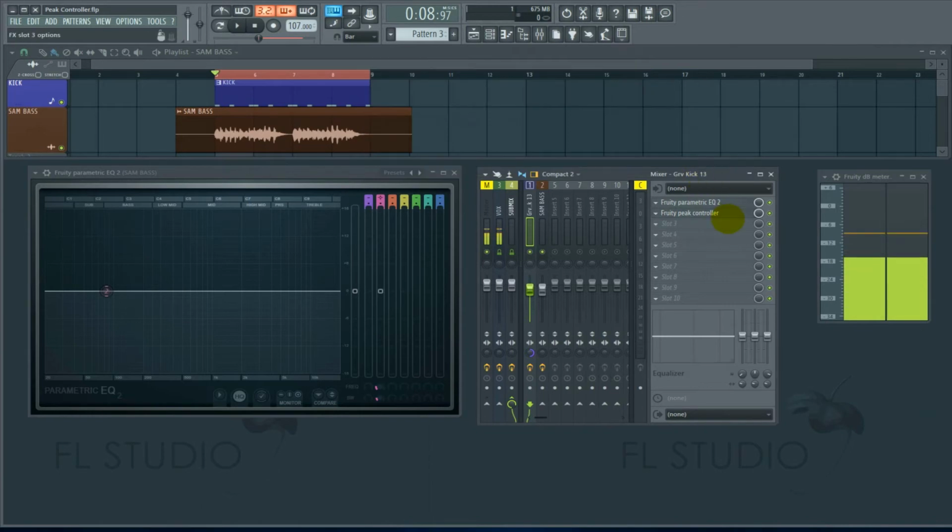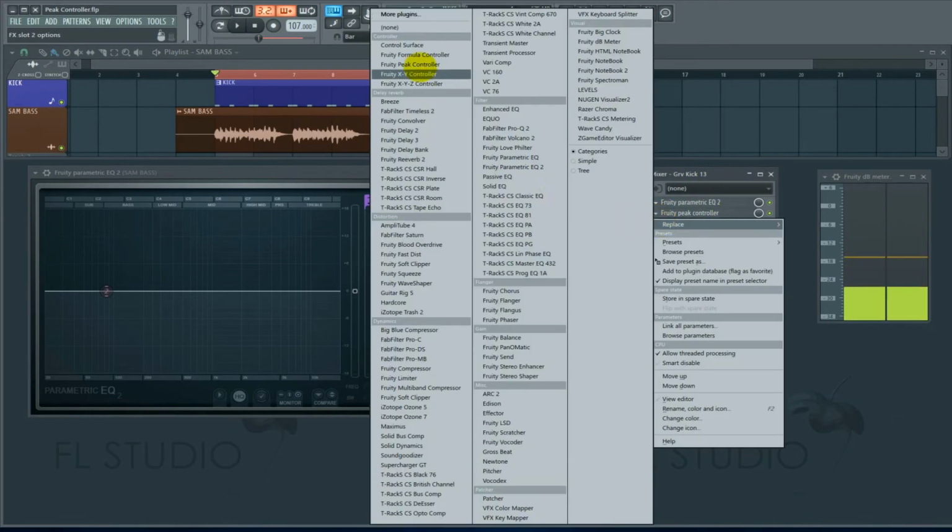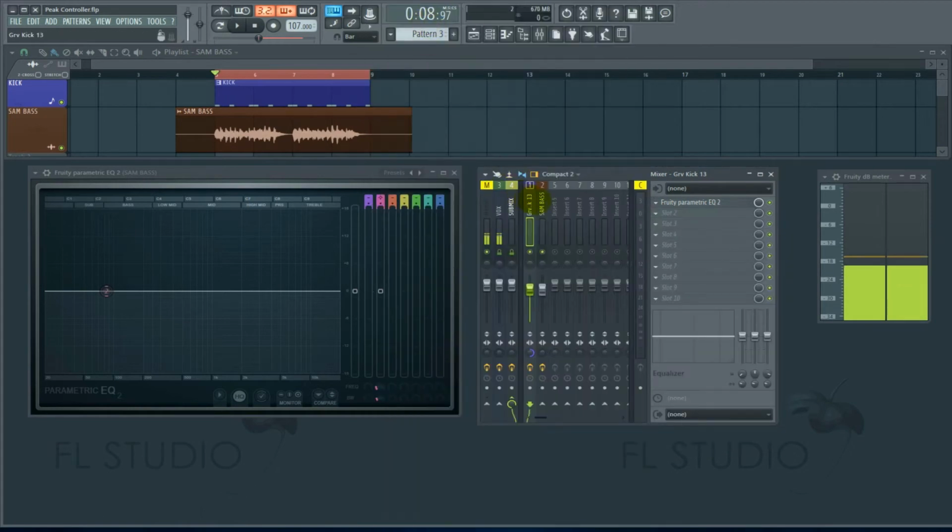So you're probably wondering, how do I set this up? What I'm actually going to do is destroy this Peak Controller and bring up a new one. I'm going to get rid of that band. So the first thing you want to do is figure out where the most important frequencies of that kick are. Just to give you an example, let's say it was 80. You set this at 80. Now, just to be specific, we're sidechaining from the kick signal to the EQ band that is on the bass track.